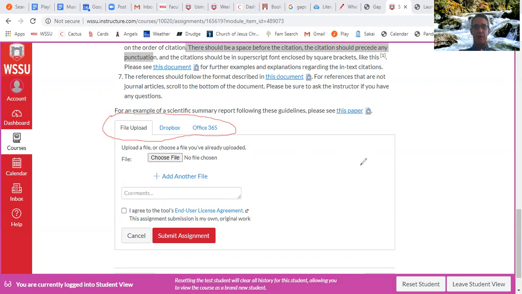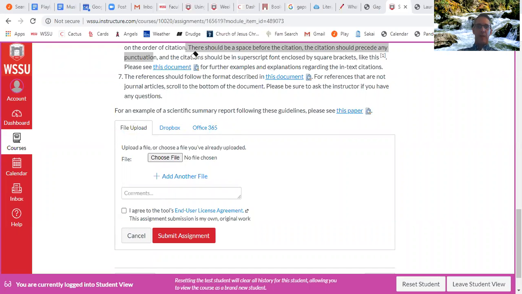Some other assignments, different professors, maybe they want you to upload a URL. So they want you to provide a web link. So that can be a possibility that you would click on. You could also have a text box that you can type or copy and paste into. All of those will just depend on what your professor has set, but for this particular assignment, it's only a file. If you are uploading from Dropbox, then you will want to click here. If you're uploading from your Office 365, you can upload here. If it's on your computer, you can click right here.